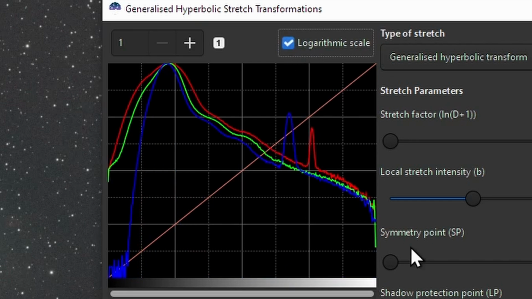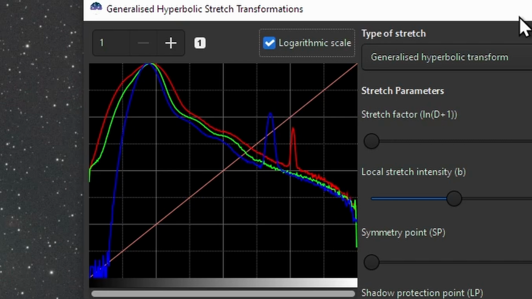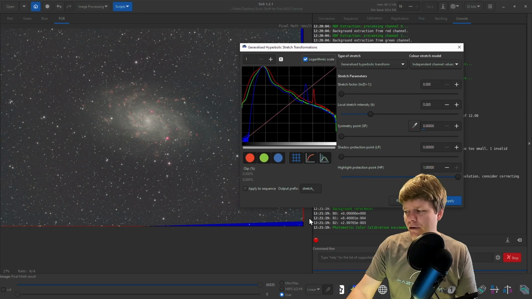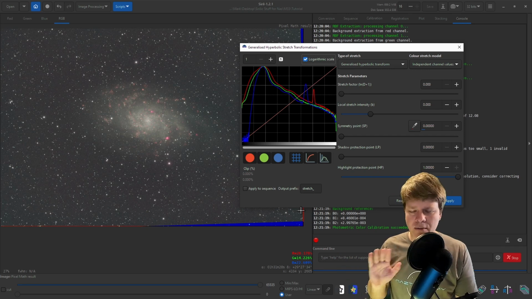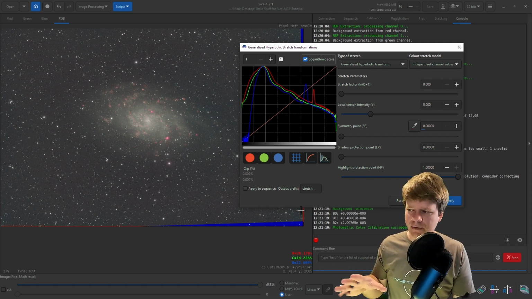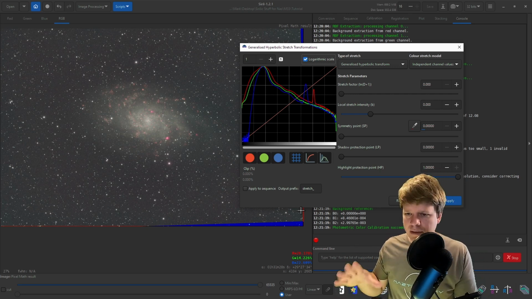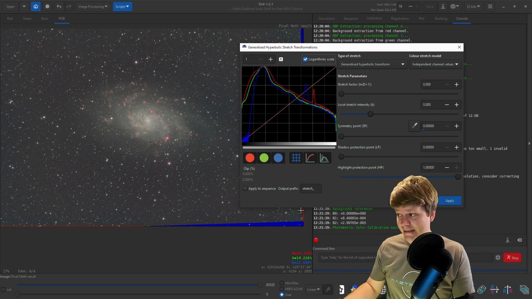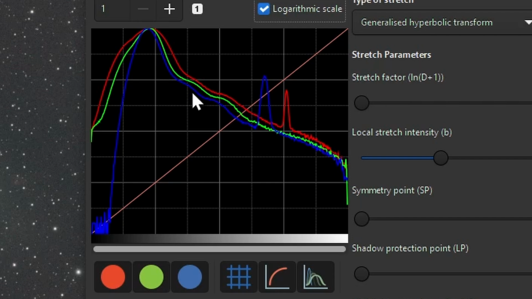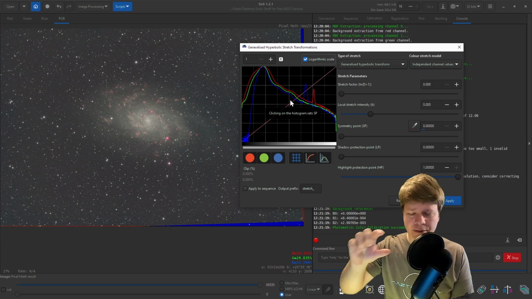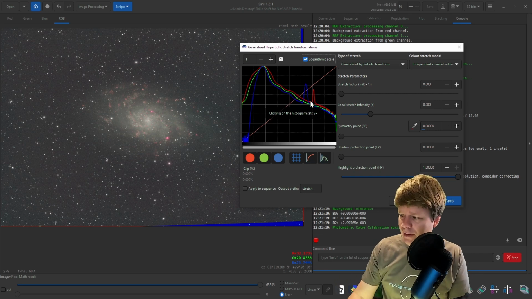And then we're going to do logarithmic scale. These little bumps here in the red and the blue channels are not anything we need to pay much attention to, because they're just from the stacking artifacts. We're not cropping anything yet. We're not cropping out the stacking artifacts because we will crop in Gimp. So we want to keep everything as uncropped as possible in order to align things in Gimp as easily as possible. Basically, we want to bring this line up a little bit and stretch it. We also want to keep this line as straight as possible, ignoring these bumps.